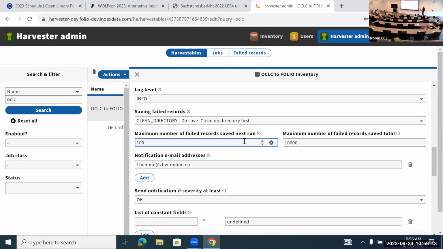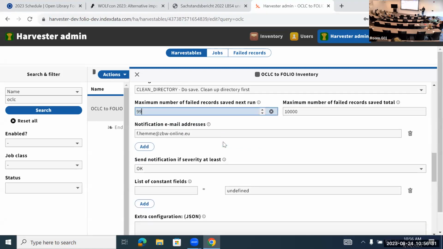It doesn't matter if you see it once or 100 times or 1,000 times, you know you have to do something. That is why you can specify a setting here. If it's an error, maybe you will see it once and you know what to do.